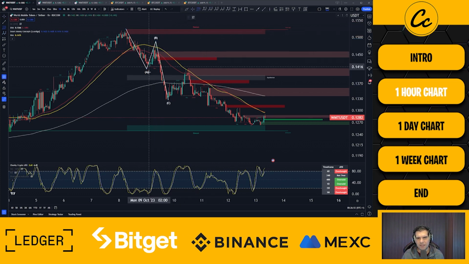This here does look a little bit deeper than you would have expected it to. So let's go ahead and just sense check that. It has actually come down deeper than the 1.382. And this again leads us into the idea that we have further to the downside to go.